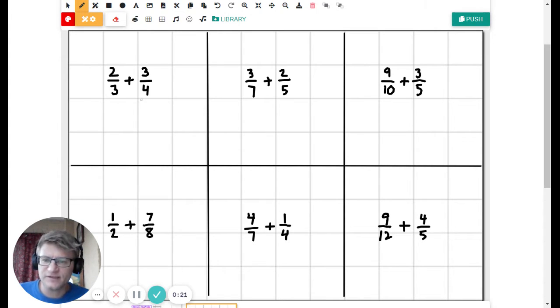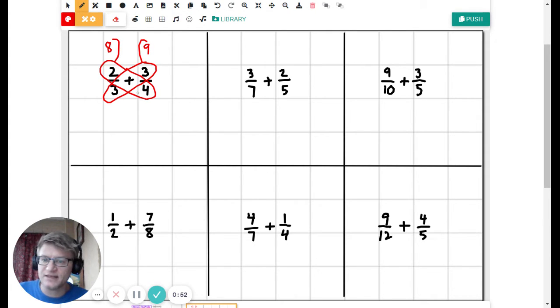But what we said first is that if we don't want to do common denominators, but instead we want to make the butterfly method, we cross multiply, or we cross these and circle them, and then we do these and circle them. And once again, we're making the wings of the butterfly, right? And from there, we multiply straight across. So up here on this antenna, you got 2 times 4, which is 8. And over here on this little antenna, you have 3 times 3, which is 9. So that was what happens at the top.